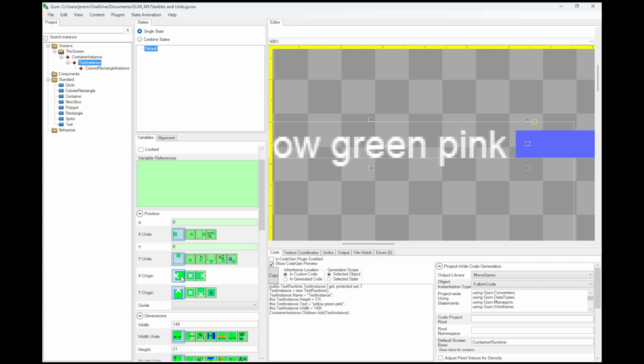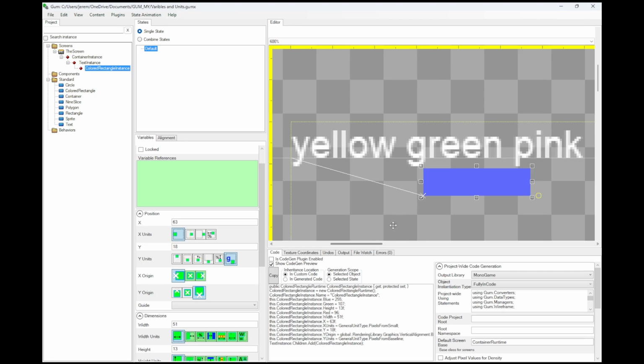Now we need to talk about the origins a little bit. The origin is essentially where the center point, or where the XY point, should be represented on this. So if I just drag this over here and we change this back to absolute values, put them all back like this, right now the XY is considering the top left of this rectangle as the origin position.